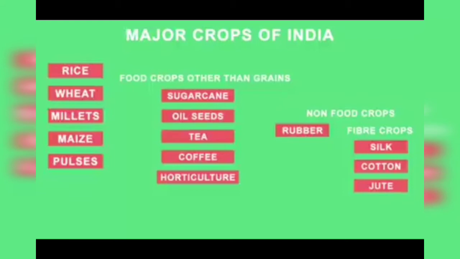Now let's read about the major crops of India. A variety of food is grown in different parts of the country, and basically it depends on the variation of soil, climate and cultivation practices. Now some of the major crops in India are rice, wheat, millets, pulses, tea, coffee, sugarcane, oilseeds, cotton and jute. So let's read about each one of these crops and get to know more in depth.